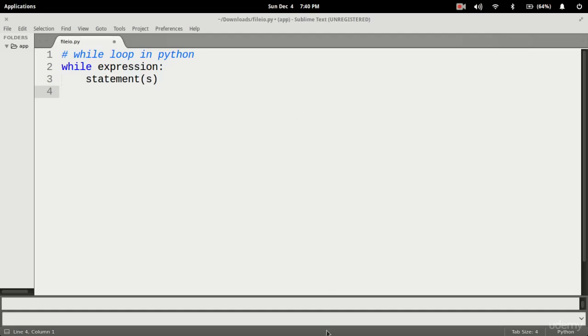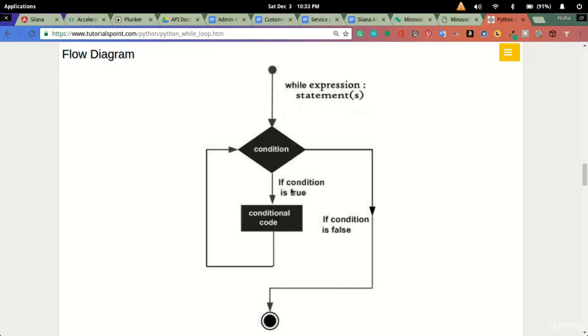Now let's have a look at the flow diagram of while loop. This is the flow diagram of while loop, and here we will check for the expression here, and if it is true, then the conditional code will get executed, and after that we will check for the result, and if the condition is again true, then conditional code will be executed, and this will continue until the condition here becomes false.